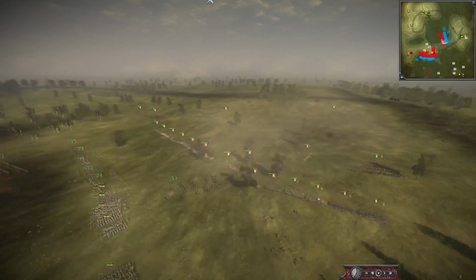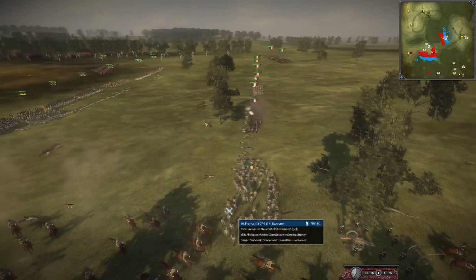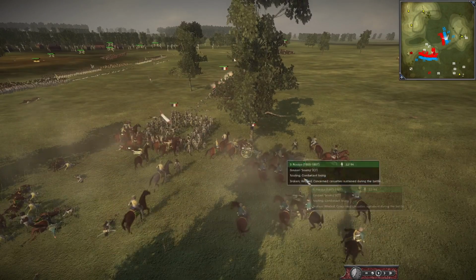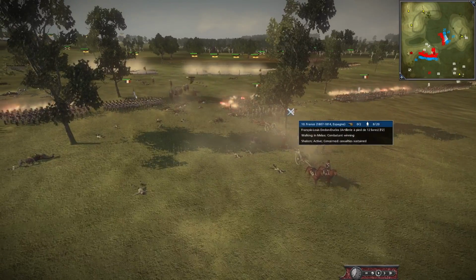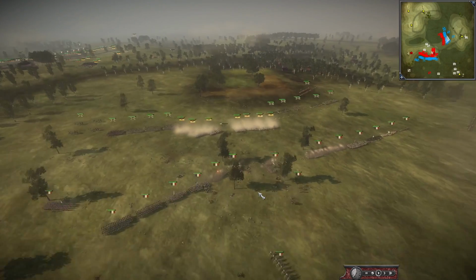Ooh, here we go. We got a cav going for the artillery piece. Oh, just barely sneaking by here. Hitting a square and hitting the artillery, but they are going to break. But the artillery is wavering as well. Are they going to break them? Nope, they almost did. They almost did.